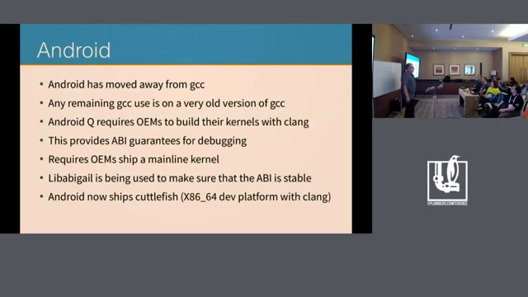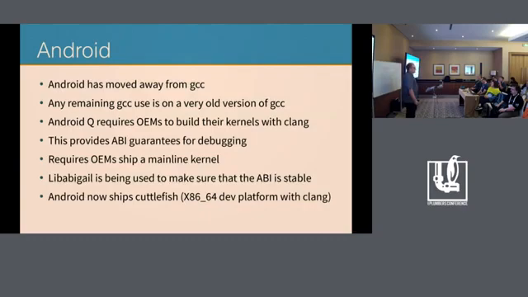The major reason for this is that they want to make sure that there's a 100% guarantee that the ABI between user space, Android, and the kernel is 100% the same. And so for debuggability and other reasons, they're mandating that Clang must be used for all Android kernels now beyond Android Q. What this basically means is that all companies now trying to support Android into the future, of course, will be mandated to use Clang for their kernels. To the end of making sure that the ABI is in fact stable and it basically works across all platforms.